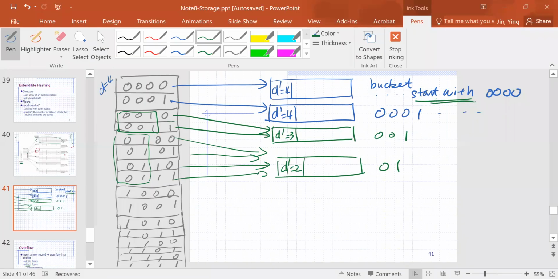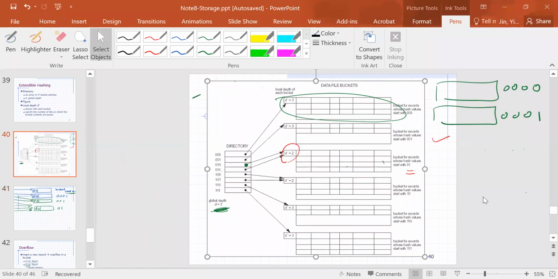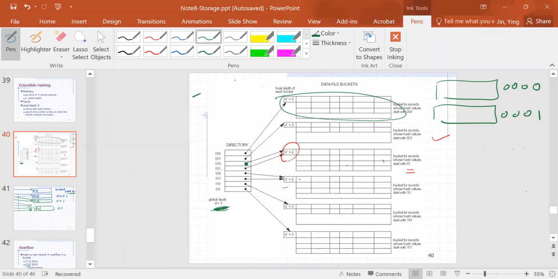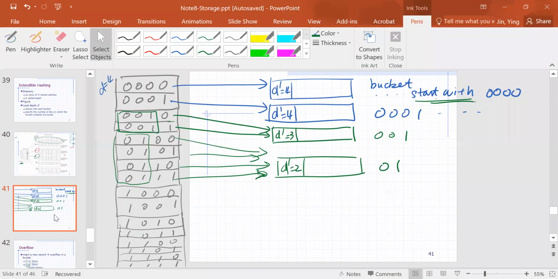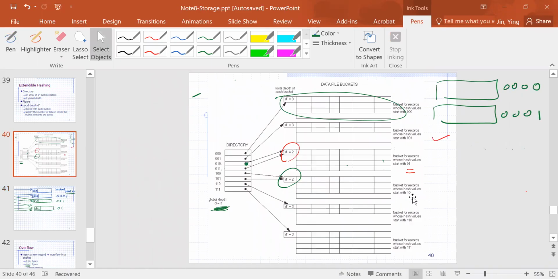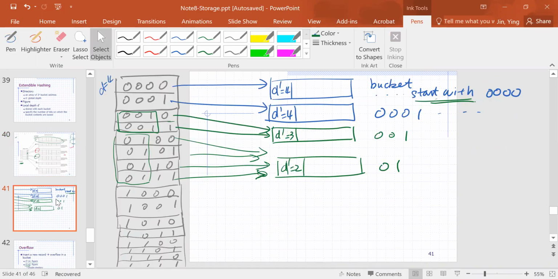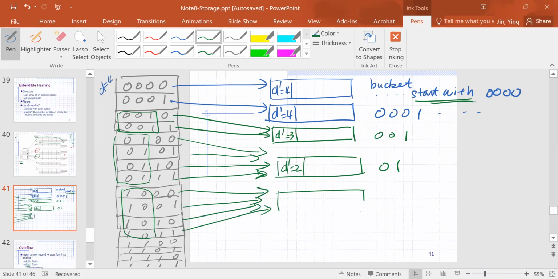All right. And then the next one is, okay, so the next one is also 2, right? And so what we have here is 1, 0, right? Hold on, let me make sure. This is 1, 0, right? So 1, 0, 1, 0. Right, so I also have 4 of them. 1, 2, 3, and 4. And this D prime equal to 2, and this is 1, 0.